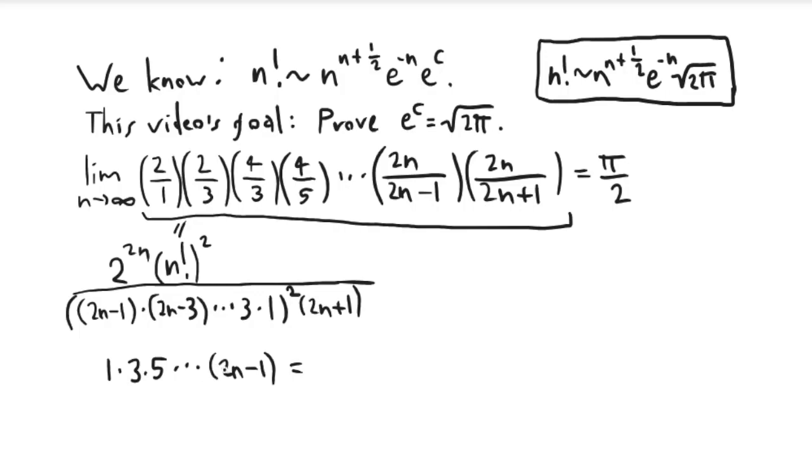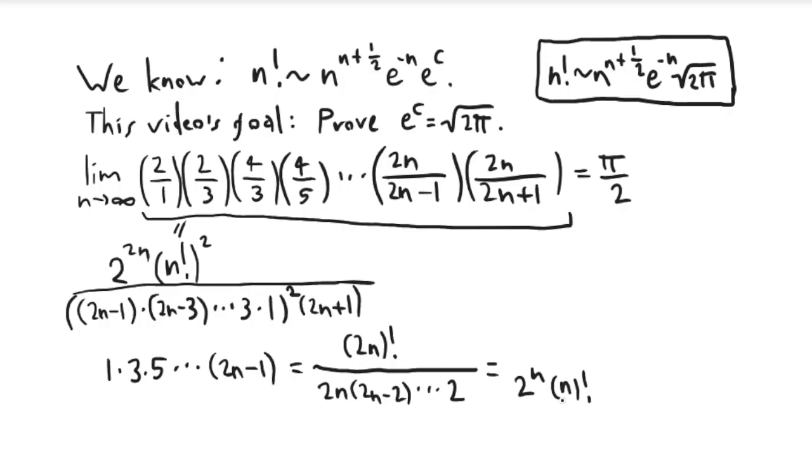And if you think about this, what this really is equal to is if I had 2n factorial, and then I basically just divided out all the even numbers. So this is the same as if I divided by 2n minus 2, and then I kept doing that until I reached 2. So these expressions are the same. But the denominator of this expression is actually equal to 2 to the n, because there's n terms, and then times n factorial. Because if I factor out a 2 from 2n, I just have n. If I factor out a 2 here, I have n minus 1, and so on. And then in the numerator, I still have 2n factorial.